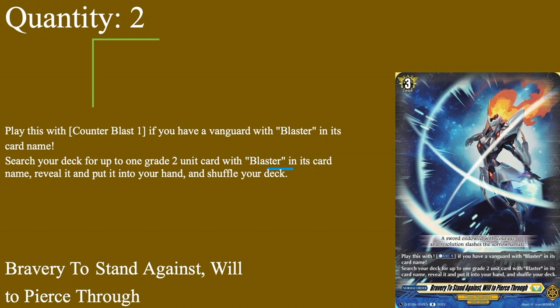This order's at 2, the other one's at 3. If you want to swap those numbers around, you can, but I feel like this is the one that's better to run at 2 just because I see Blaster Blade and Blaster Dark pretty easily in this deck, or at least for me personally. And not to mention the deck does kind of get counterblast heavy when you're trying to make sure that you're consistently getting control of the board. So 2 of Will to Pierce Through.